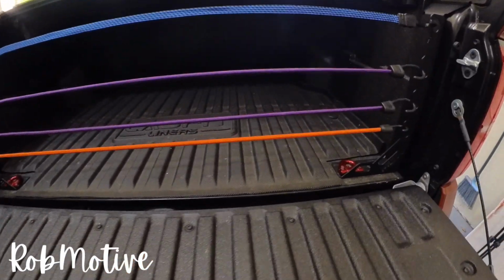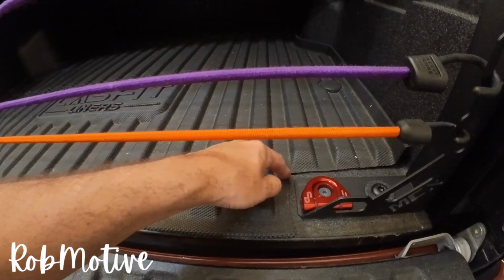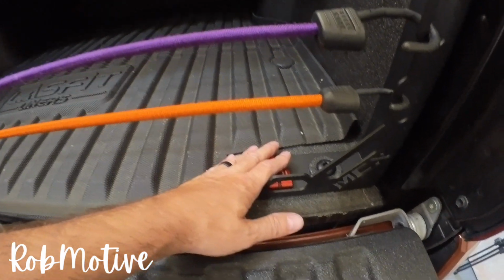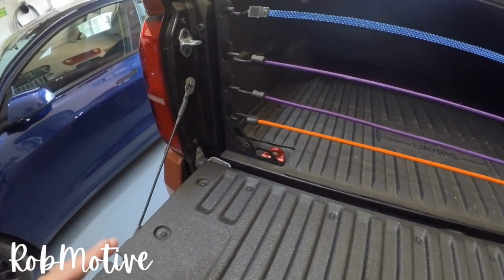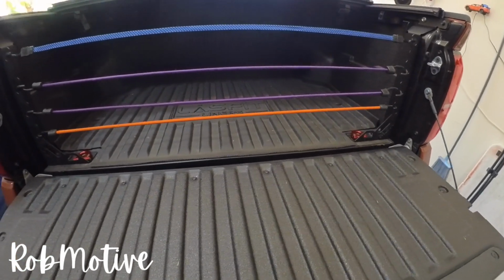I did have to adjust the bed mat a little bit. I just kind of cut the corner of it out here so that I would clear the bed stiffeners as well as my little tie down thing. It's not a big deal. It's just kind of cutting a square out of it. I don't mind it. You'd have to do it no matter what bed stiffener you put in.